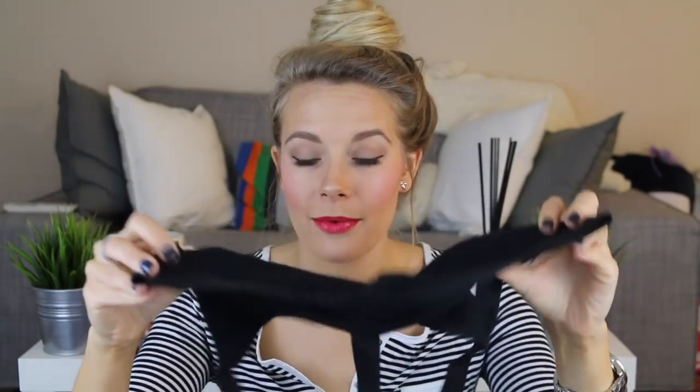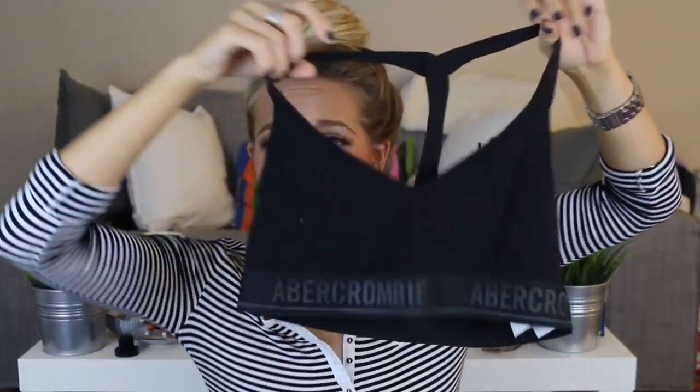And to go with them, it's kind of a Calvin Klein-esque set, is this little sports bra. It says Abercrombie down at the bottom if you can see, and it's got a little racer back. In the back, it's so adorable. So if I'm feeling cool, hip, I'll pair these together. But I live in these, they're amazing. They were really expensive in Japan, but they're amazing. So yeah, how adorable is that?